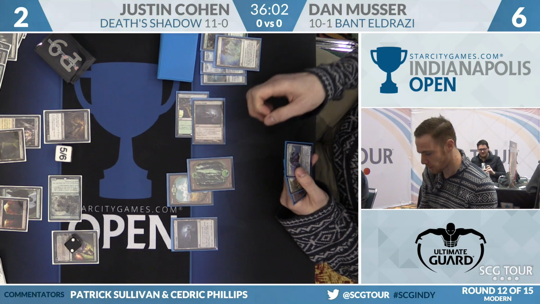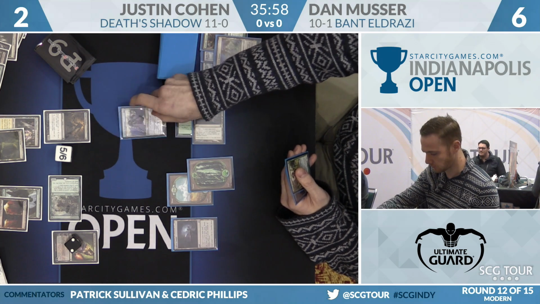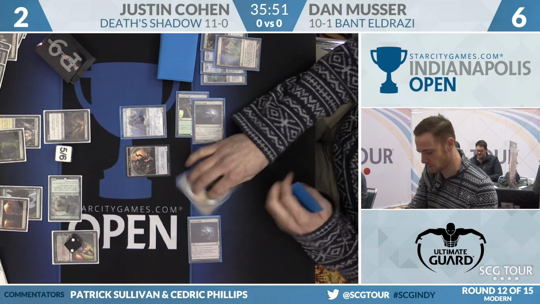I feel like I'm confused. So you're double chump blocking. Okay, I mean, you're hoping to. And Liliana minuses. Sure. So on the table, all 3 of your creatures are dead. Once you're at that point, I think there's a big cost in giving Cohen the card.